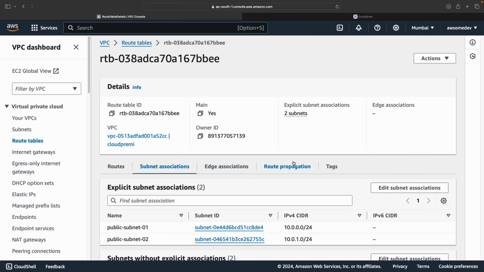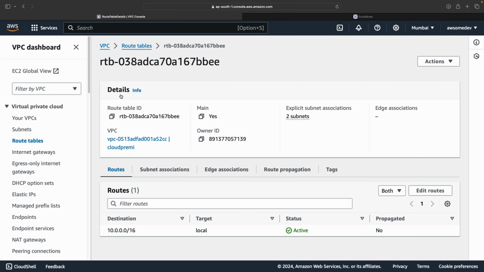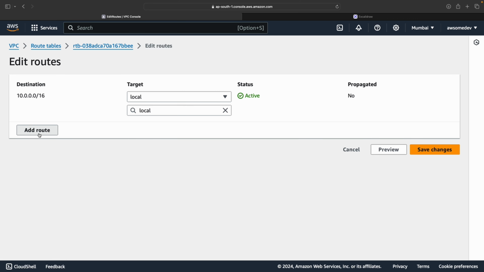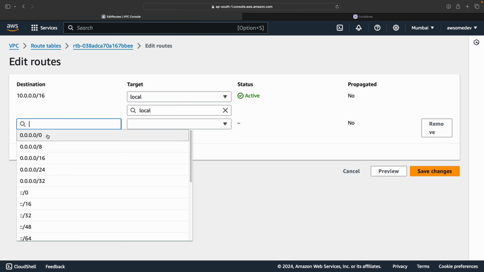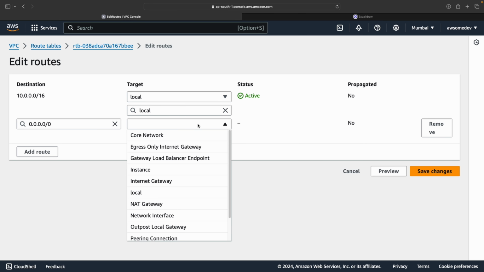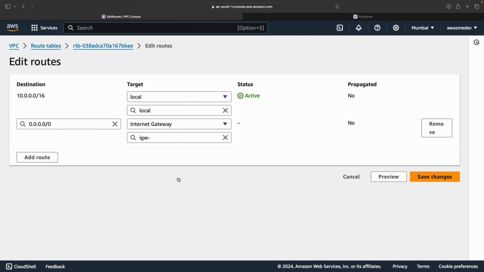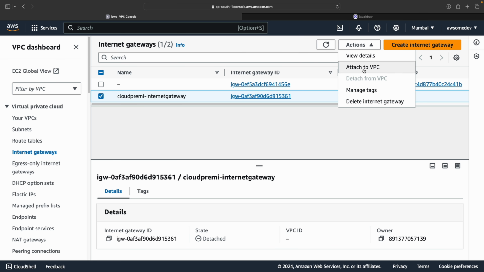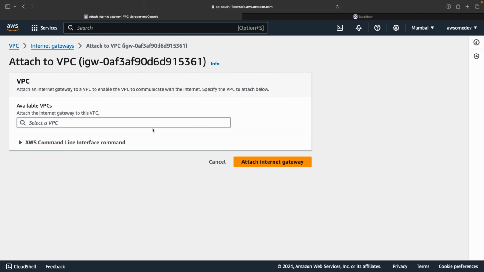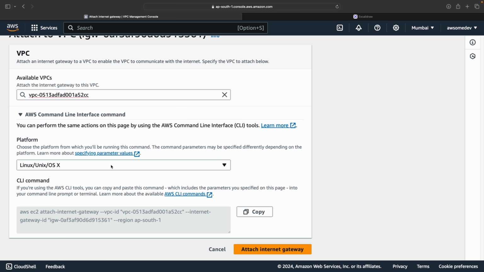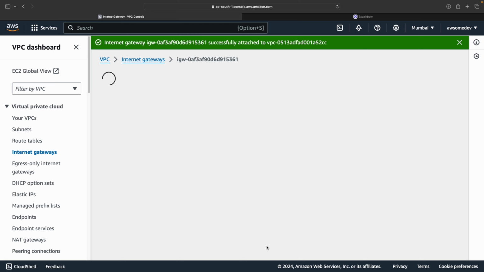Inside the route, I'll edit the route and add the public route with the target of the internet gateway. First we will have to attach it to the VPC. We will select this VPC and attach.